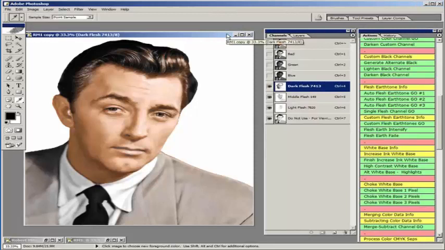Now this can take a little bit of practice to get very good at, but in time I'm sure everyone will master it. However, just keep in mind that the auto flesh actions, especially the number 2 and 3, and if you do just need one flesh channel, the single flesh channel action is probably the way to go, as it guarantees all data to be selected and generated within those new flesh channels.